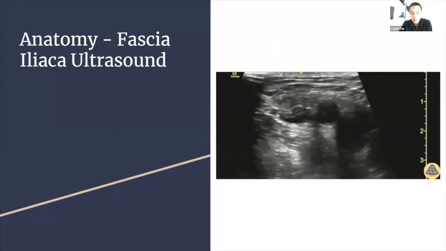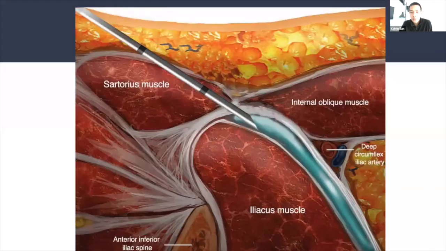Once you inject in, you're basically going to be putting your fluid here. So this is sort of a schematic. This is actually a different appearing approach, but for our purposes, it shows what you want to do. This is your fascia iliaca, this big white line here, which is made, I think, a little bit more large for illustrative purposes. What you're trying to do is infuse your liquid in underneath that area so that it hits the nerve that lives in that same compartment.